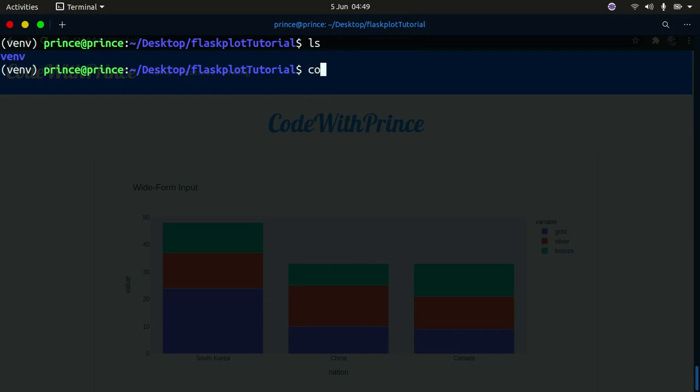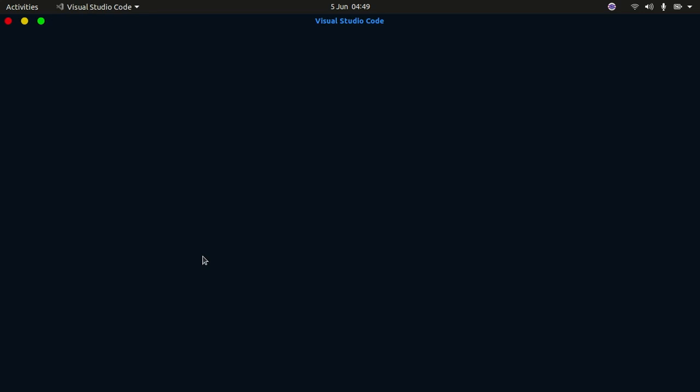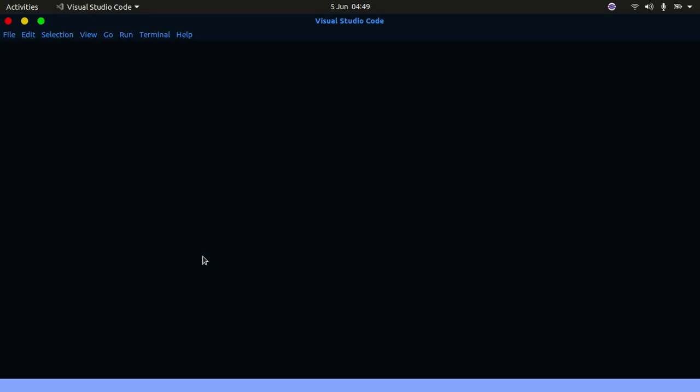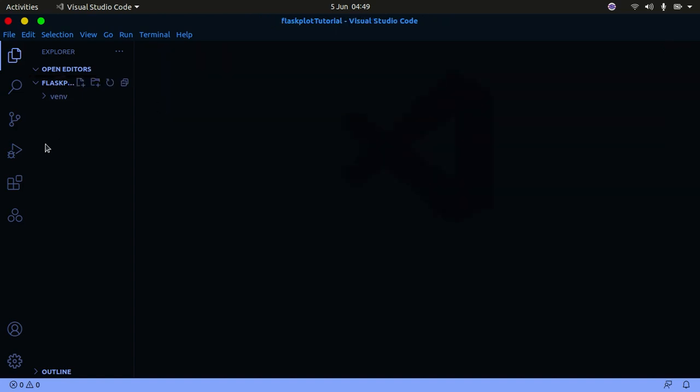I'm going to go ahead and open up my Visual Studio Code, and then I'm going to demonstrate to you how to create this application structure so that your Flask application can be scalable and be used across multiple huge applications. Now that has loaded, we are in here. I'm going to create a folder in my root directory and call it application.